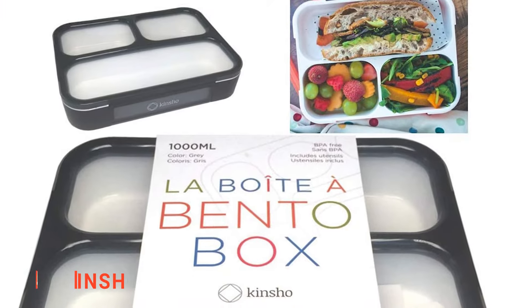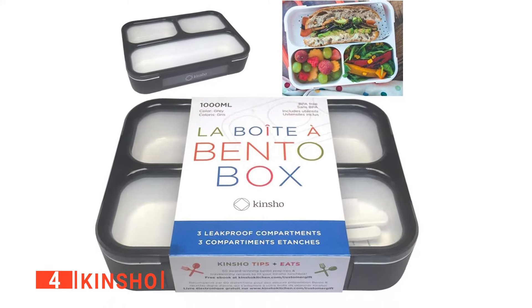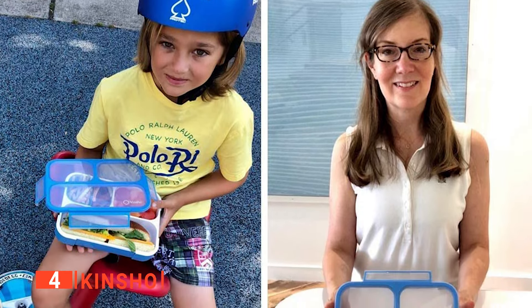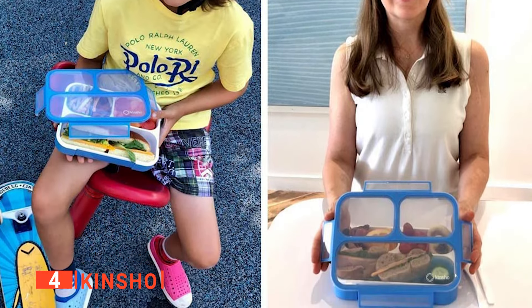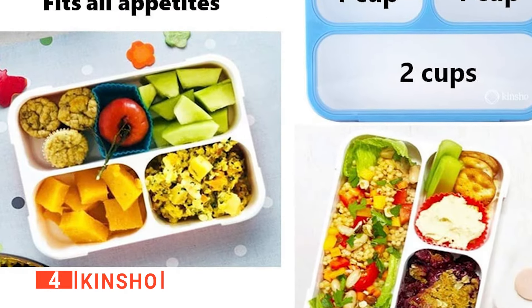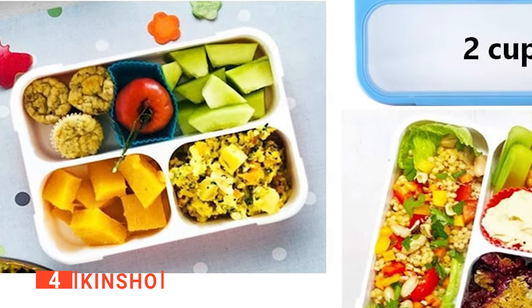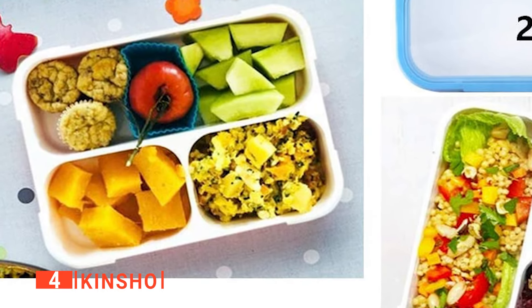Up next in fourth place is the Kinsho. Say goodbye to stained plastic containers and hello to the Kinsho Bento Box. Creating perfectly portioned lunches for you and your little ones just got a great deal more manageable thanks to this ergonomic Bento Box, made to appease those that require an array of meals at lunchtime. With this unit, you are able to pack a little bit of everything without hassle, whether your kids are carrying it to the dining room after school or you are taking it into the office.